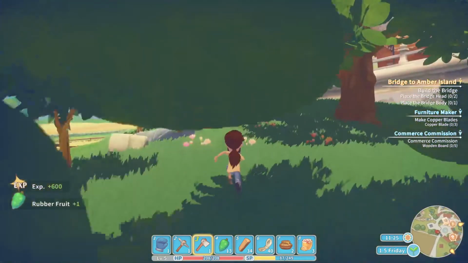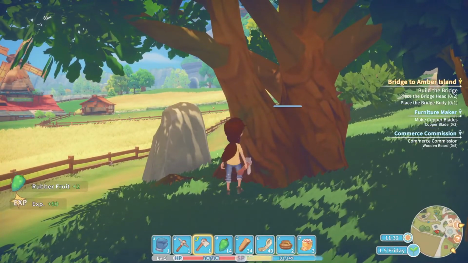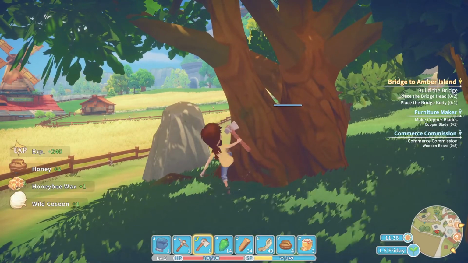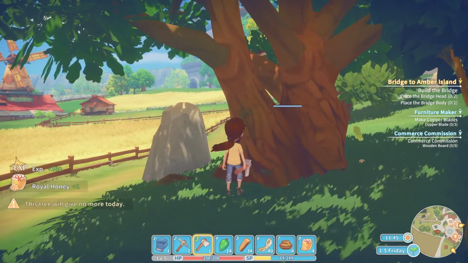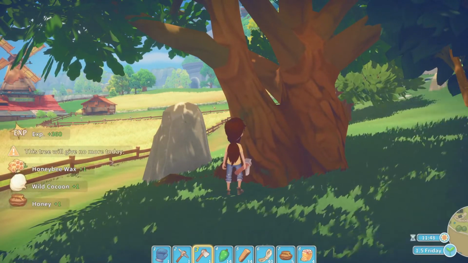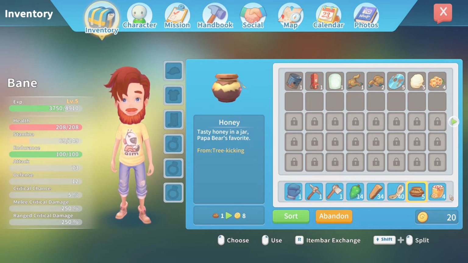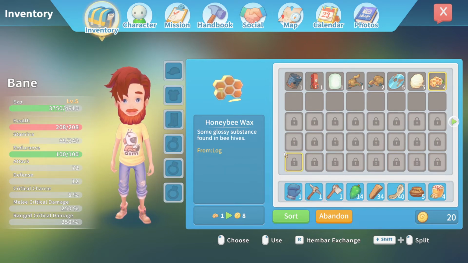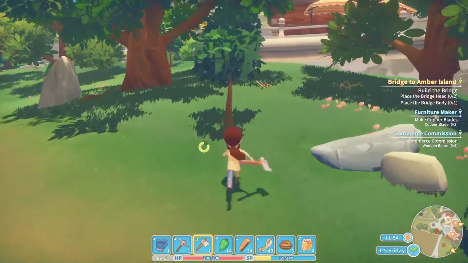Very boring stuff, kicking trees. Let's come over here to the big one. Big ones give you better stuff, I think. There's another wild cocoon for us. Some more royal honey. Alright. Let me look at this royal honey real quick. Some glossy substance found in beehives. What in the world?